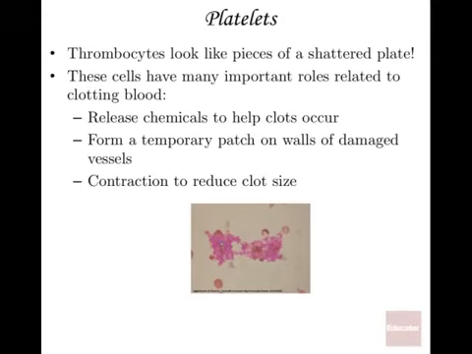They release chemicals to help encourage the occurrence of a clot, of that plug in a sense. They form a temporary patch on the walls of damaged vessels. So if you have a cut that is causing the leaking out of blood, platelets are what initially come there and kind of patch it up. And they help in contraction to reduce clot size. So eventually, you want to start to make the clot not as big, and so they help get the clot kind of flatter and reducing its size once some healing has begun to occur.